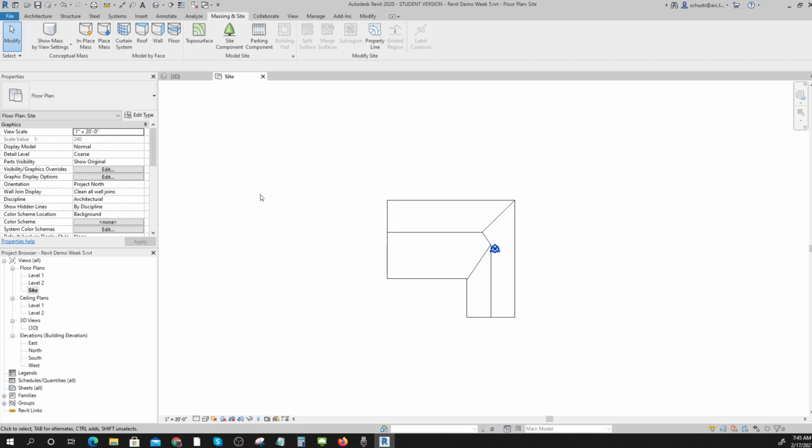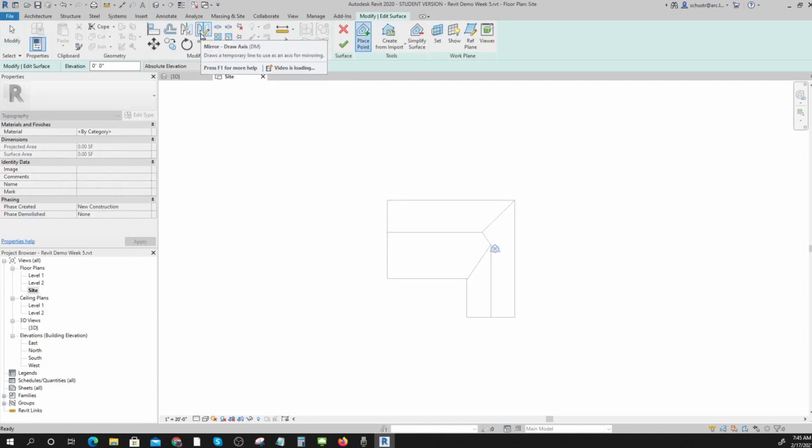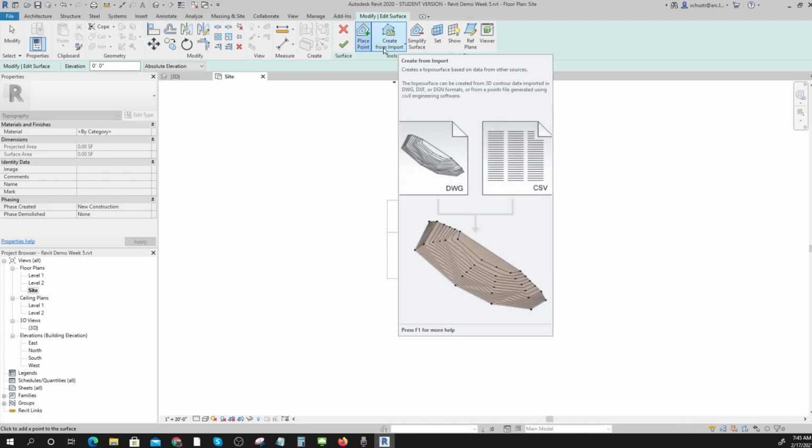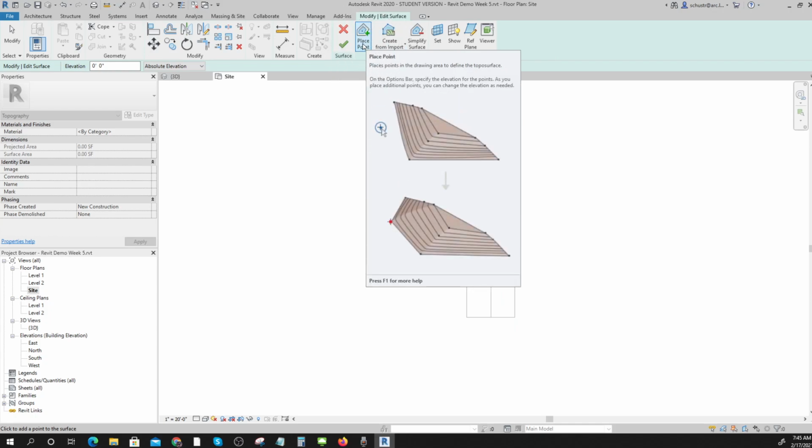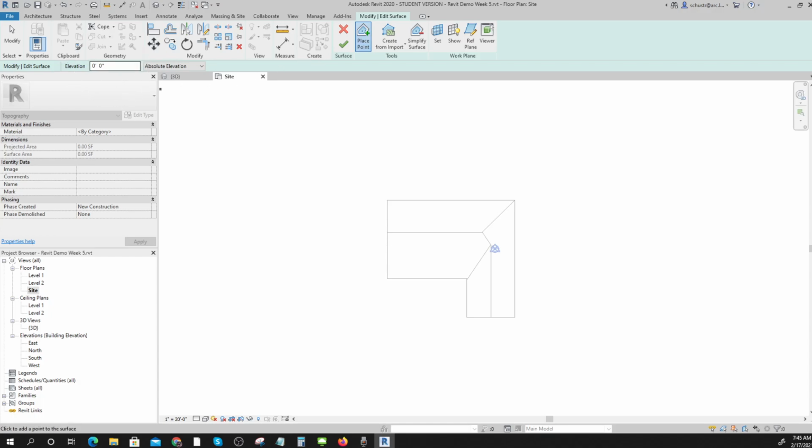All right, so here I am, and I'm going to make a topo surface. So I'll come up and click topo surface. And there's lots of ways to do this. I can sketch it, I can do all sorts of things, but I'm going to do it by just clicking points, and I don't care where they are. Okay, so I'm going to place a point, and then this elevation button comes up. And so every time I click a point, it's going to be at elevation 0, which is from my level 1. So I'm just going to make a thing around this. There. That's all at elevation 0.